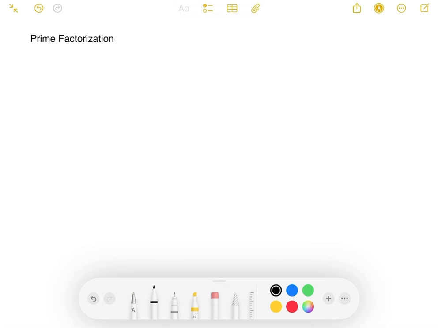Prime factorization is basically a simple process of breaking down a composite number, not a prime number, it has to be a composite number, into its prime factors, to where the prime factors that you get at the end should multiply together to get the original number that you were factoring. So, for example, if we take a simple example like factoring down 12, that would be broken down into 2 and 6.